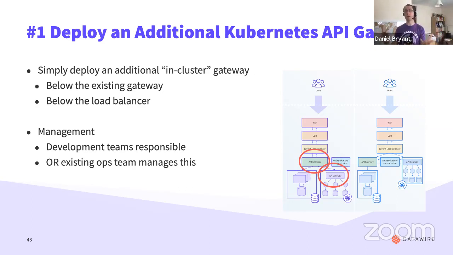We have to have some form of API gateway, some form of ingress. So we spin up a second gateway in there. Often the dev teams I've seen manage that gateway, and the platform teams manage the existing gateway in the sort of heritage vintage world.